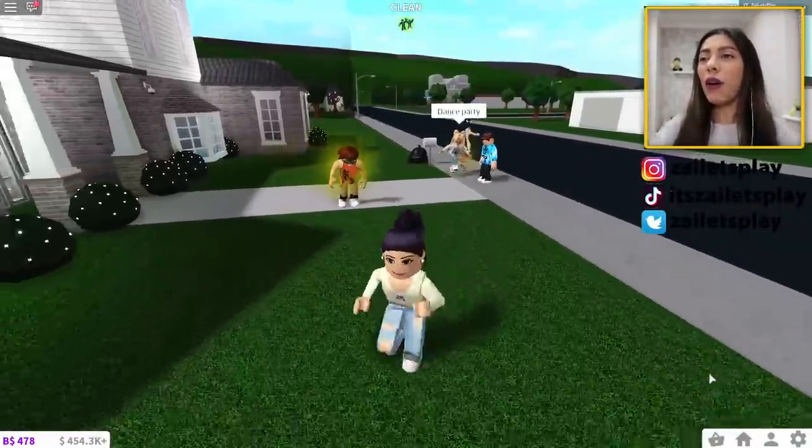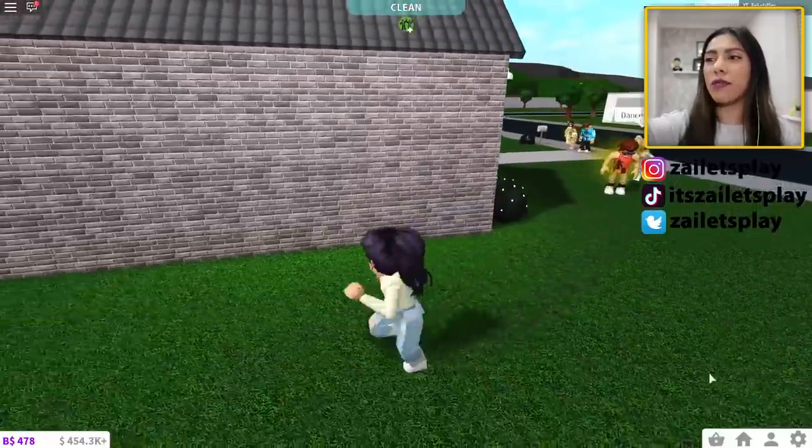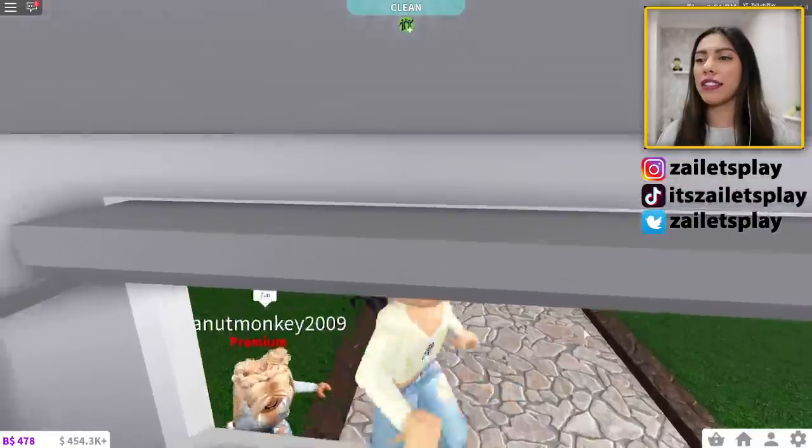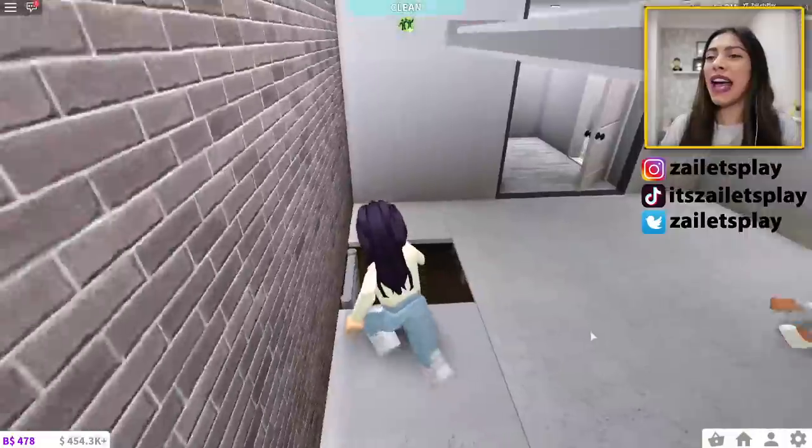Da-na-na-na-na-na. Oh, look! And I've got my test prisoners. These are gonna be my test prisoners. Come on, you guys. I wanna show you my house. Just come inside.